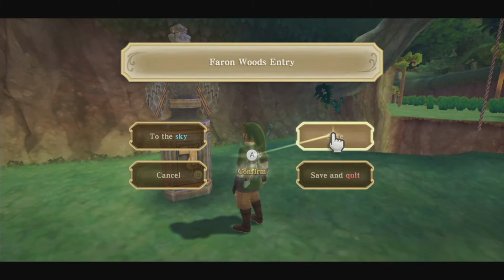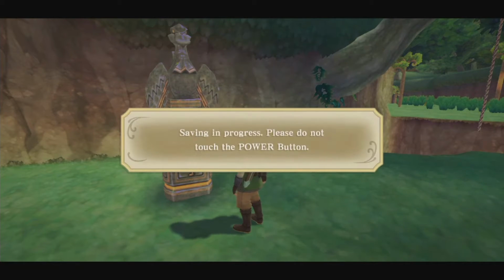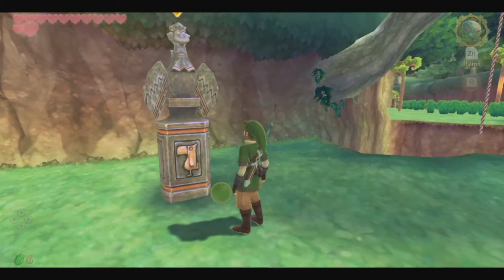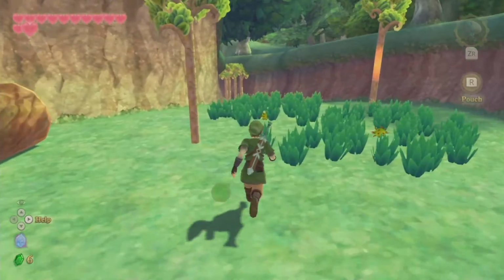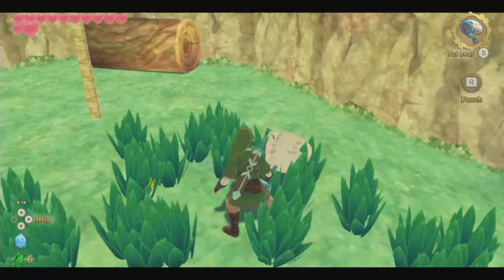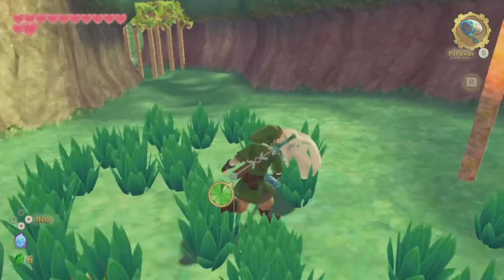We're gonna start by hitting this save point real quick. We have to get all of these at some point during the game. So we have to hit each one of them, and we do that by talking to it. Do we have a fairy grasshopper here? No, we don't. Bad luck.